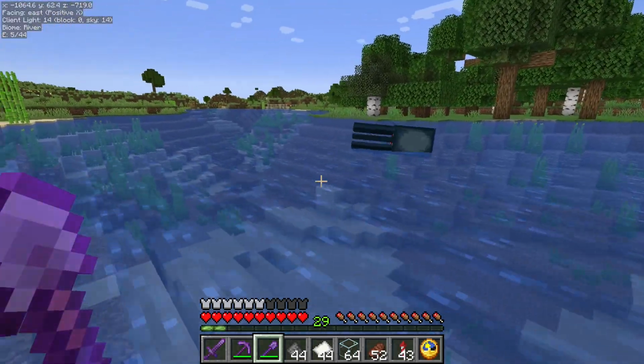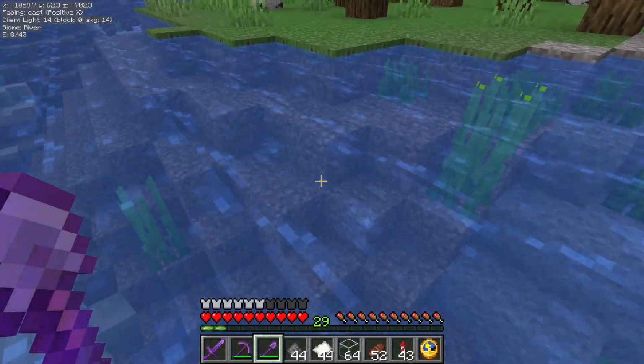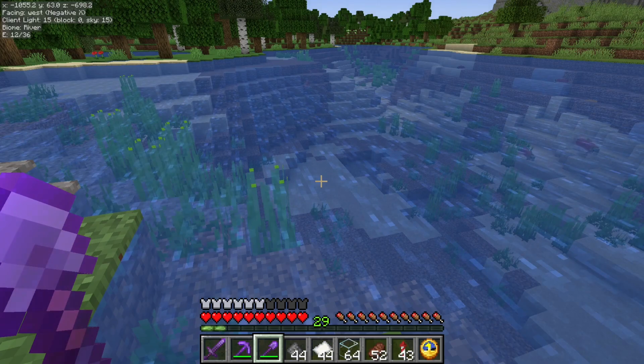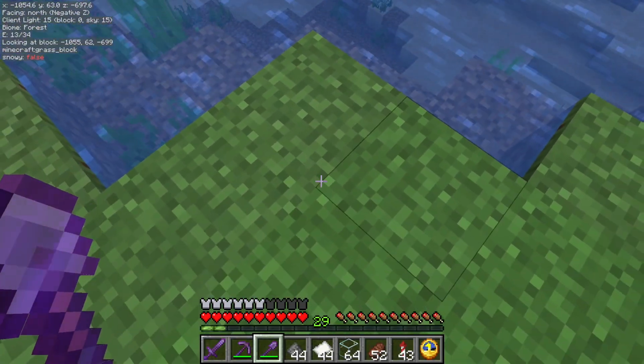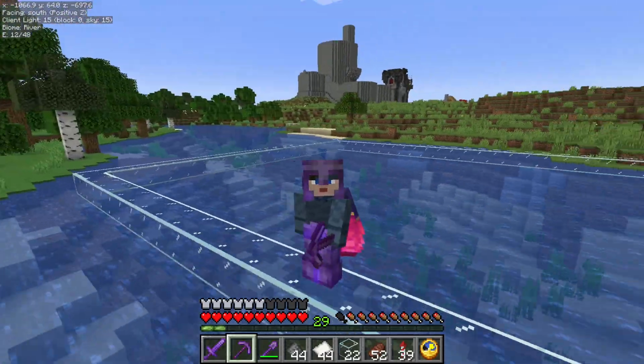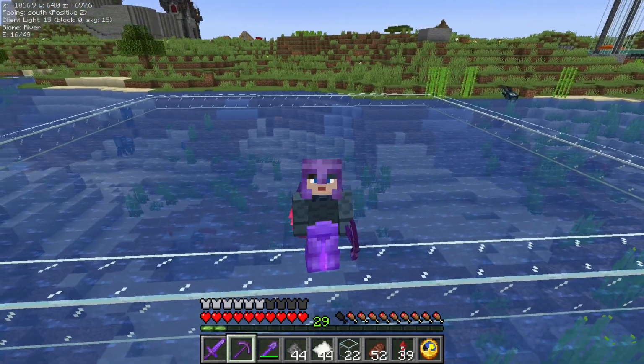How do I want to do this? Well, I do want to use this bigger chunk. Just trying to figure out the shape. I mean, I guess I can have a weird shape to follow the... no, let's just go this way. Alright, so we have the shape of our farm, or at least the perimeter of our farm defined.